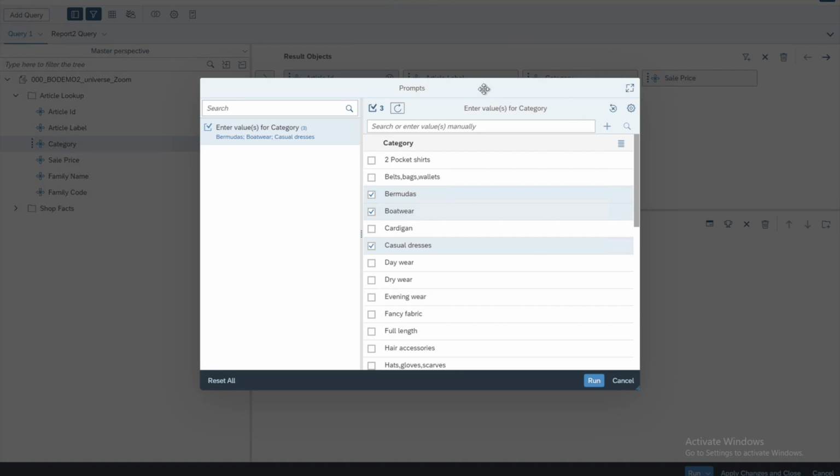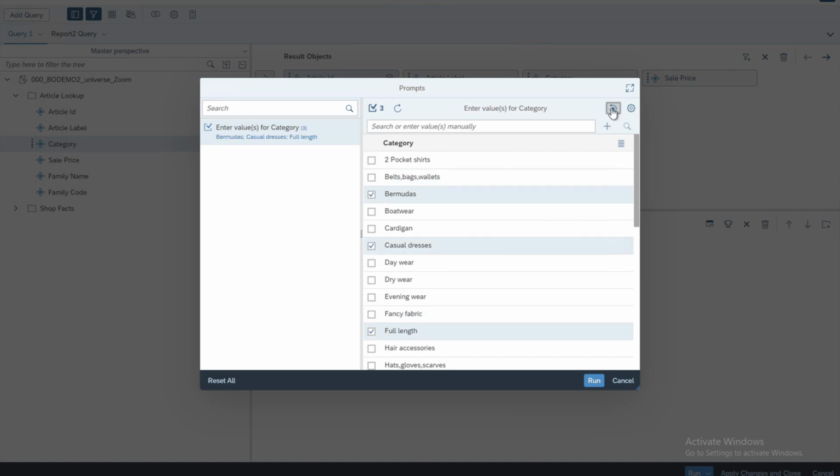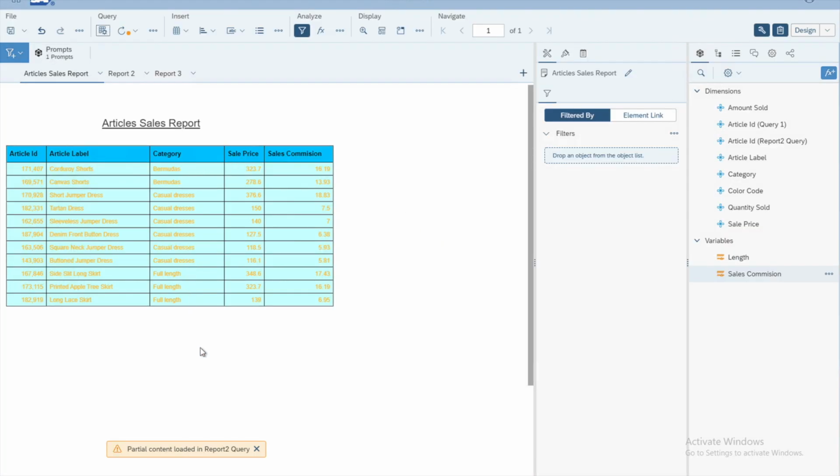And if you are not sure which values you want to go for, for example, if I uncheck and select let's say fancy fabric or any of the other items, but again you are not sure, you can click here on this arrow, so it will reset the prompt with the default values. Okay, so it will reset the prompt with the default values, and the default values that we had selected, the Bermuda, casual dress and the full length. Okay, and then you can just run and you will get the results based on the default values.